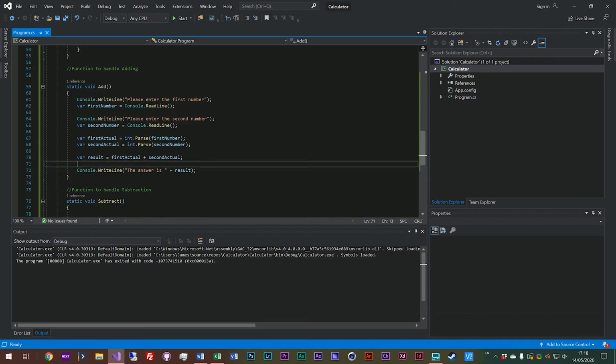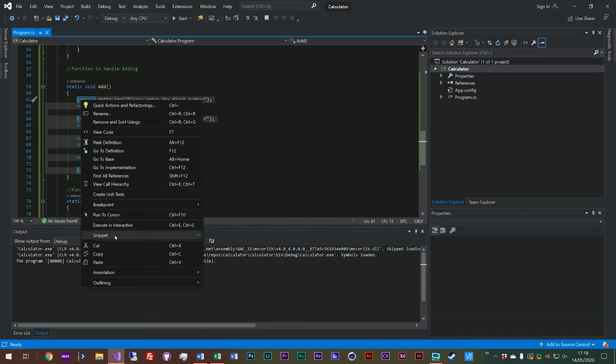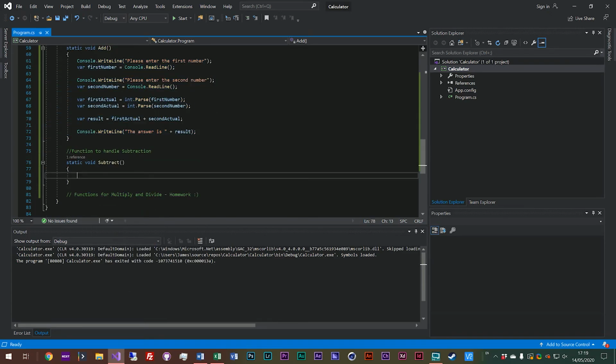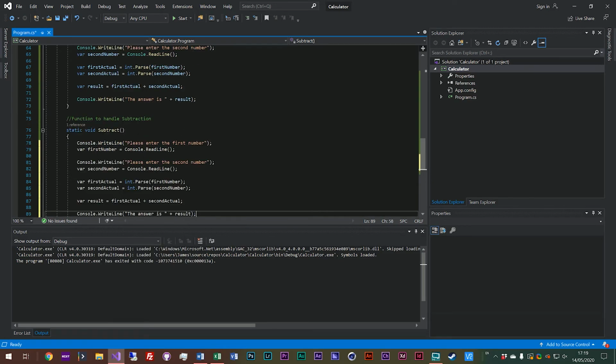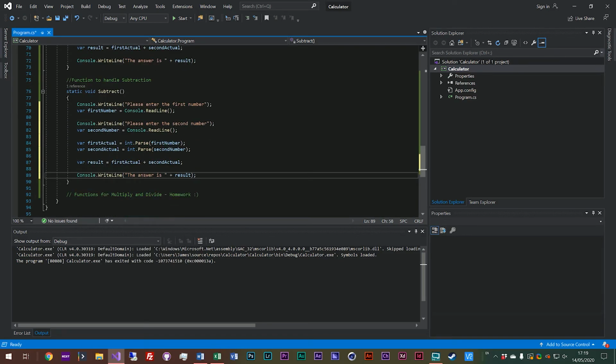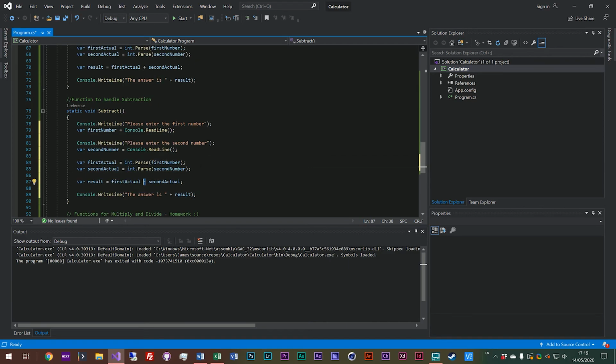So actually, I'm going to copy and paste this entire function across, because basically the process will be the same. So where it says please enter the first number, please enter the second number, that's all fine. We're converting the first and second number, that's going to be exactly the same. And we have a result which is going to be slightly different. We're subtracting the second number from the first number, with a minus sign, and the answer comes out just fine like that as well. So you can see actually the only thing I changed there was the little bit of math that we put in there.